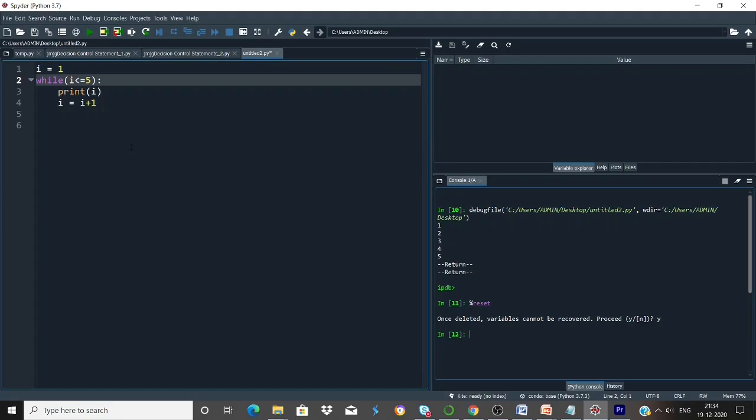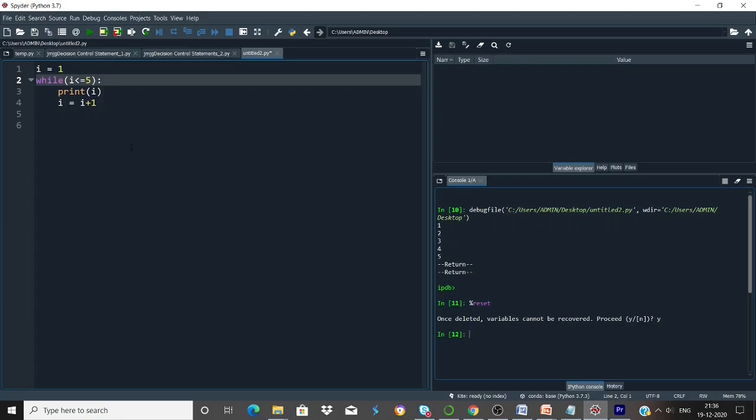Fine. So the next thing that we are going to discuss is the break statement. While using a loop, in specific cases, you may want to terminate the loop prematurely. That is, you may want to terminate the loop even if the while condition is true. In such cases, we use the break statement. The break statement allows us to terminate the loop before completing all the iterations. So suppose I want to terminate the loop whenever an even number is encountered. We can achieve that by using a break statement.